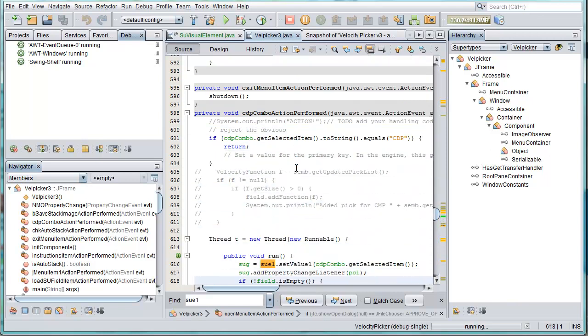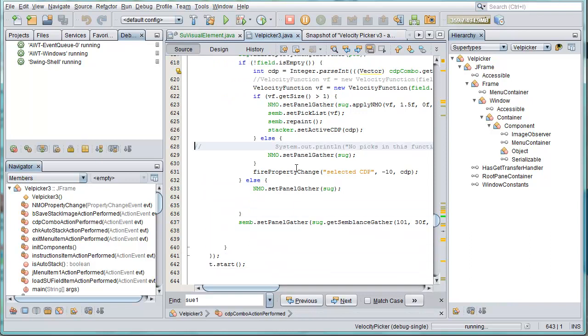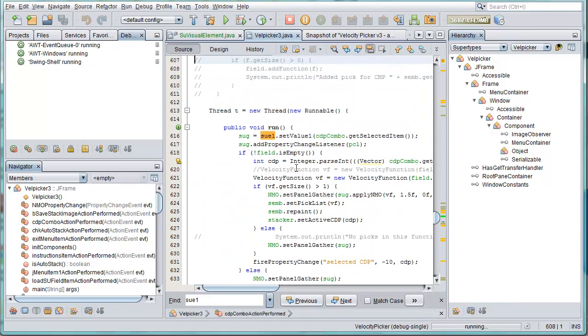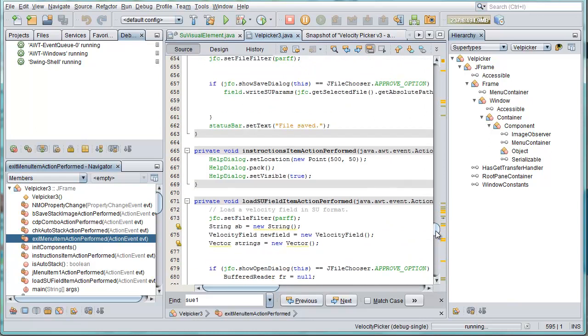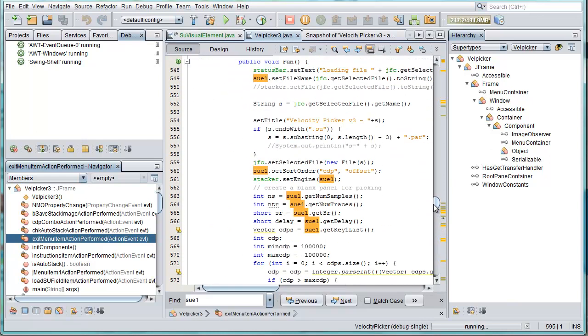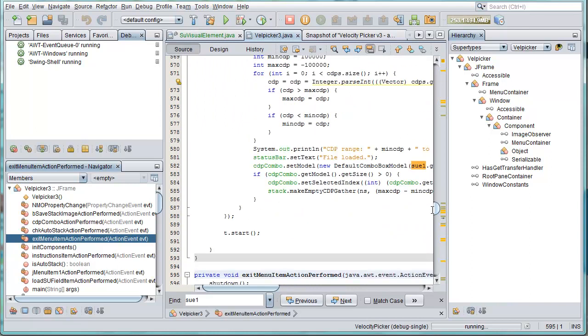Okay, so what was the open action? Set panel gather. So this is open. Wait, what's this open? This is the combo box action. This is also kind of interesting. Let's go up here again. If you have everything from the open, seems like we do.